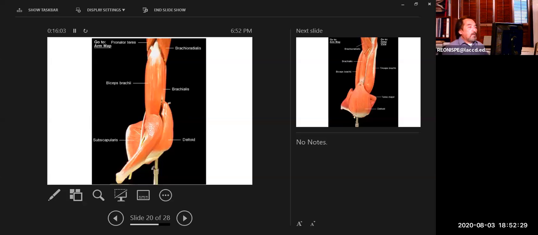Okay, and some more on this picture. Okay, so subscapularis anterior. And then it's going to be your brachioradialis, landmark for my forearm. And the brachialis is the lower half of the arm, okay? But you can still see it to the side because it's flat. That's going to be your brachialis muscle. Then on top of that is going to be the biceps brachii.